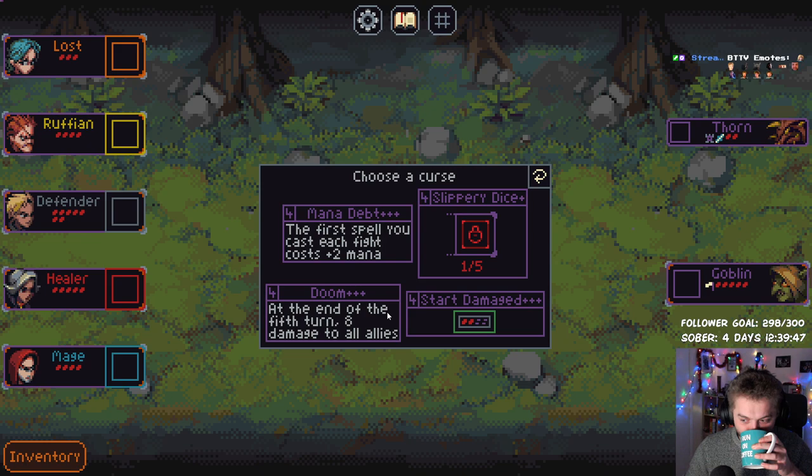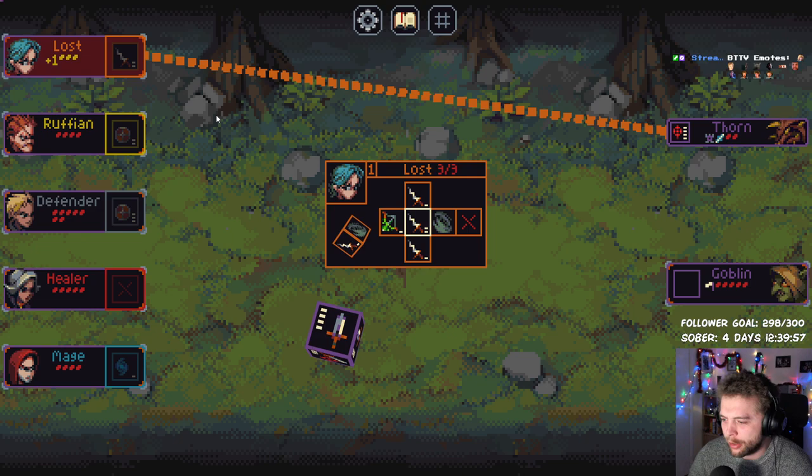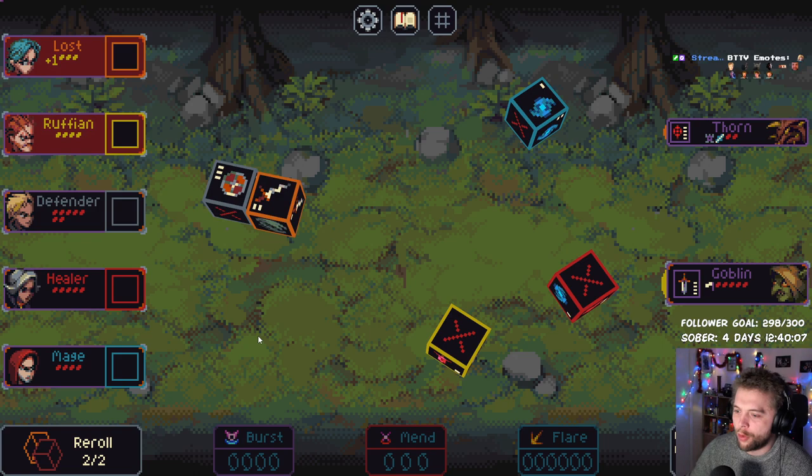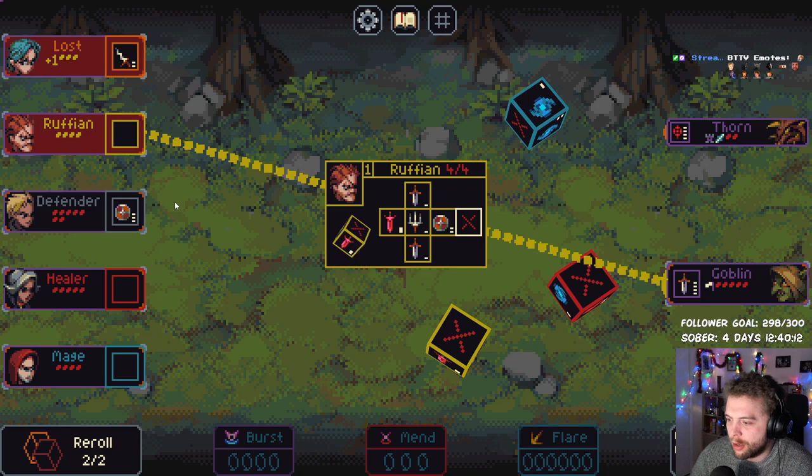At the end of the fifth turn, 8 damage to all allies? No, thank you. We'll go for the spell one again, the one we just tried, and we'll see if we can make it work this time. So the range poison's nice. Again, Ruffian, the pain's a little bit trickier now I've actually had a use of it. Other guys aren't too bad. We can kill the Thorn. But then we need to, like, defend the Lost quite a bit.